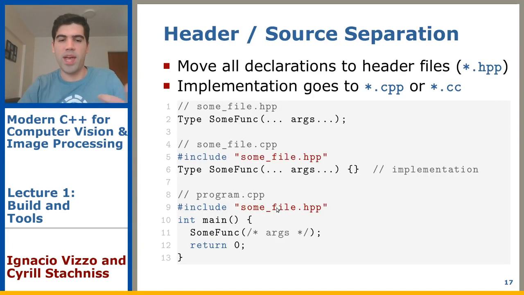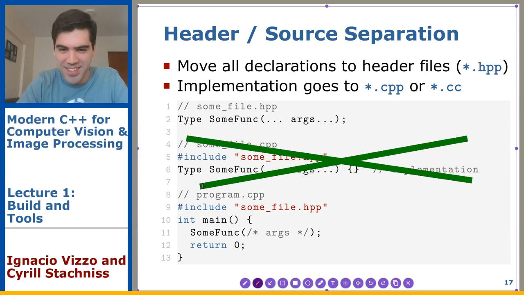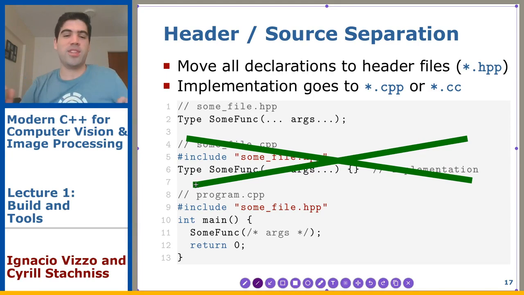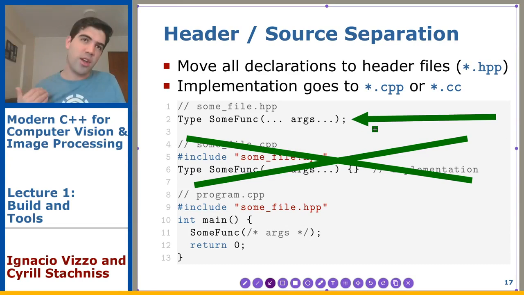the question is, what happens if instead, let's do red. This is not red, I'm colorblind. So let's say I want to put all my implementation in the HPP file. Of course you can do it, but you need to really know what you're doing, because whenever you include this file, you will basically copy the whole implementation, and then you are not using the linker, and this way your build will be super slow.